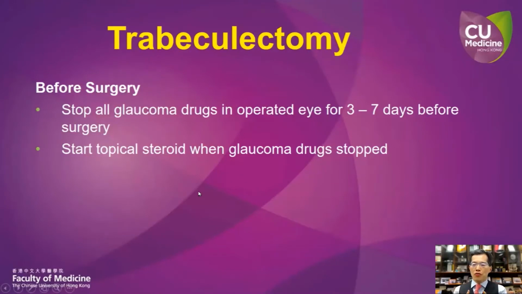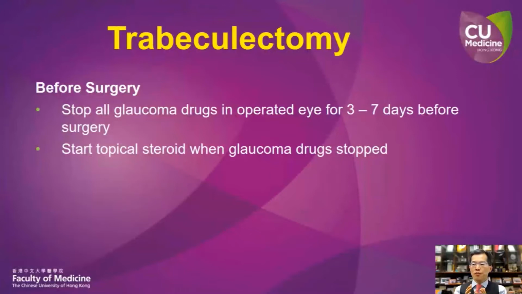Now, before we talk about the procedure itself, I normally stop all glaucoma drugs in the operated eye at least 3 to 7 days before surgery. The idea is twofold. First of all, the drugs increase conjunctival inflammation. And secondly, I want to, in particular, stop all aqueous suppressants so that the aqueous is being produced at a more physiological rate. By doing that, I can ensure that immediately after my filtration surgery, I'll have enough aqueous to drain through the fistula so as to maintain the patency of the fistula as well as to maintain the subconjunctival space.